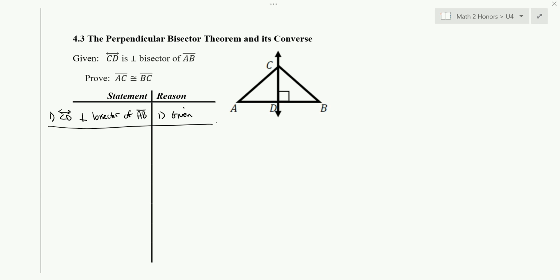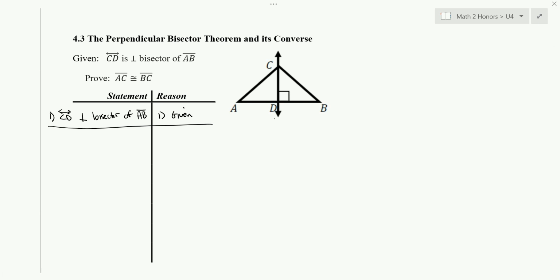So it's not a segment, it's a line. Notice that CD in the picture has arrows as well. And there's a difference between a segment and a line. When we created perpendicular bisectors in GeoGebra, you didn't get a segment, you got a line. It's okay if you say a segment is a perpendicular bisector too, but that's what the arrows are. All right, so you guys have a lot of background and experience with proving so far, so take it away.